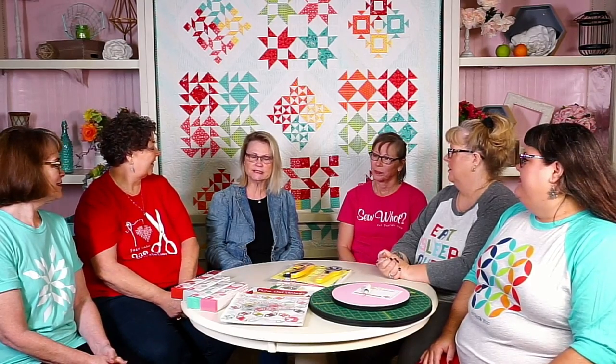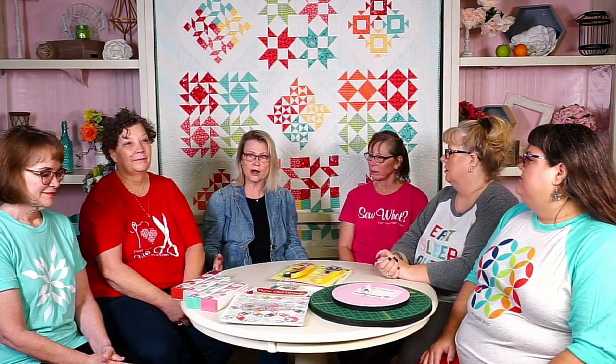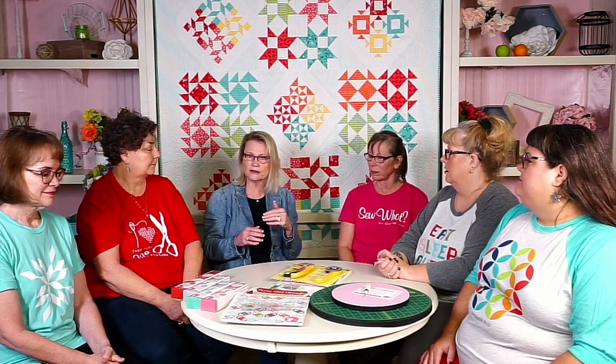One of my favorites is a free pattern also, Jelly Roll Jam. And one jelly roll will make 2 small quilts. That's my favorite little travel quilt. Anytime I fly, I take it on the plane with me because it's just the right size. I always freeze on the airplane. It's not so big that it drags on the floor. It folds up small enough to tuck into my little carry-on, and it's super quick and easy, and I love the finished product.